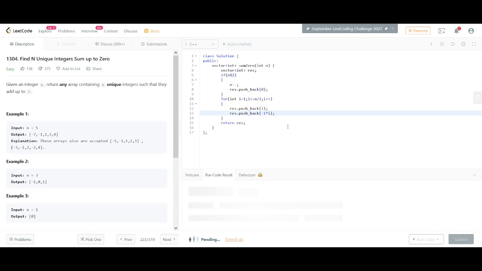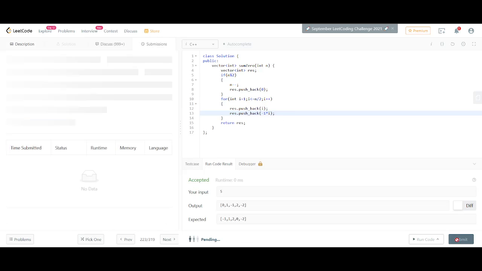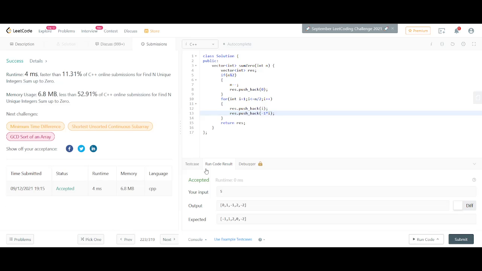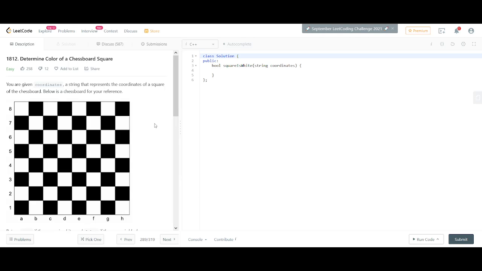And this will be fine. So let's submit it once. Yeah, it's working fine.